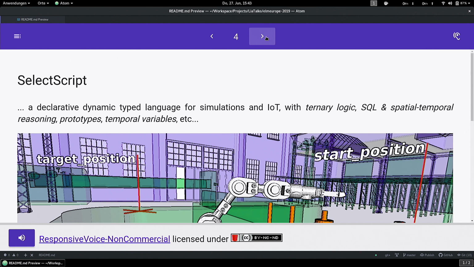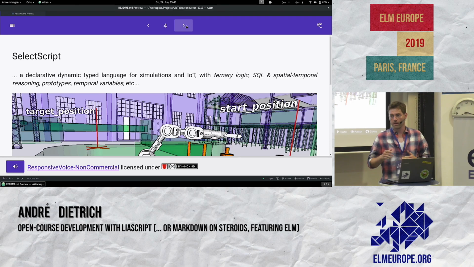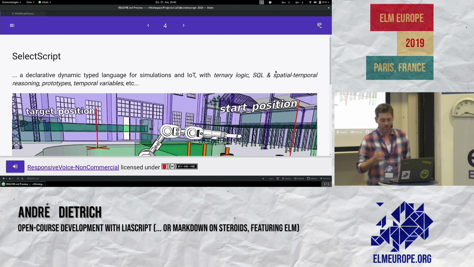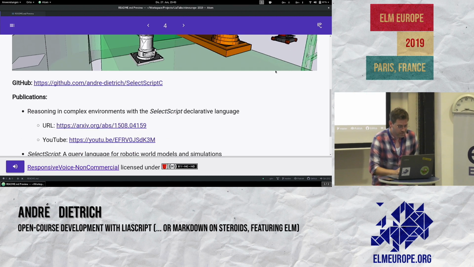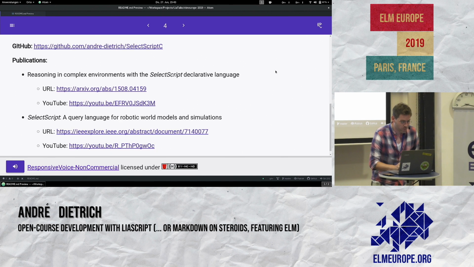But I was always fascinated by programming languages and paradigms, so that I even started to create my own programming language. It's called LiaScript, and it actually contained everything that I liked about other programming languages or features that I missed. Something like ternary logic or temporal variables, or even spatial temporal reasoning based on SQL. It sounds awkward probably at the beginning, but it works somehow.